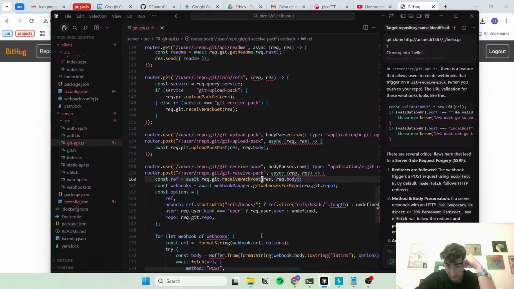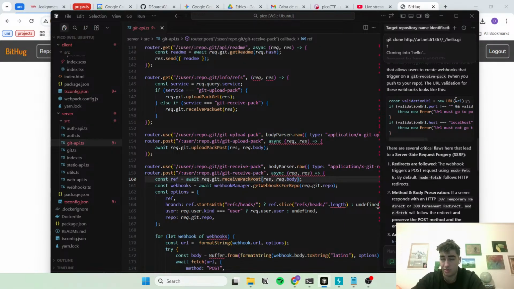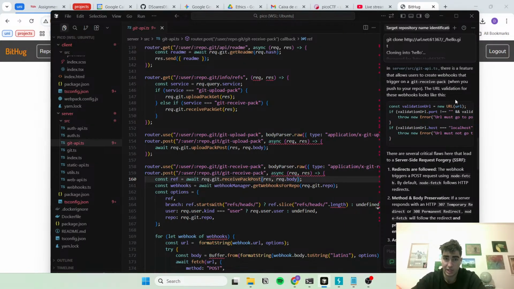It triggers something, doesn't it? A repo. So when I push to the repo, something triggers. When I push the repo, I can trigger a webhook that I created. That's dope.